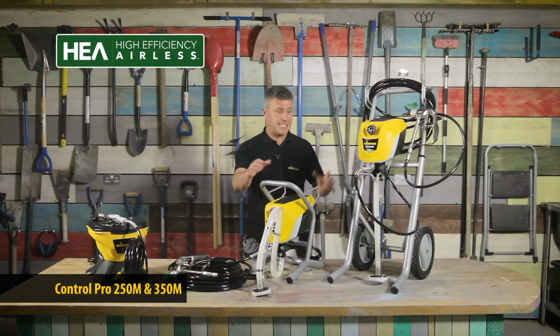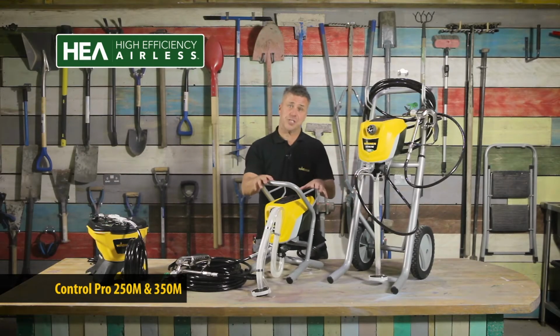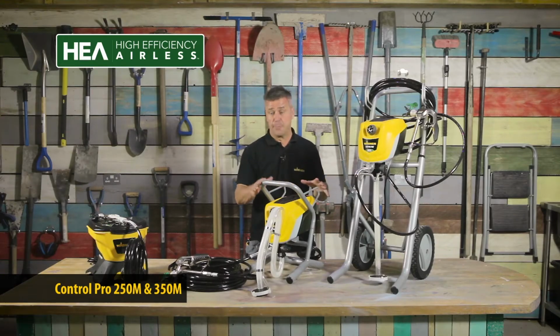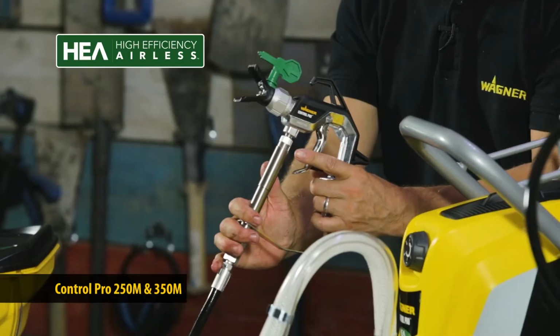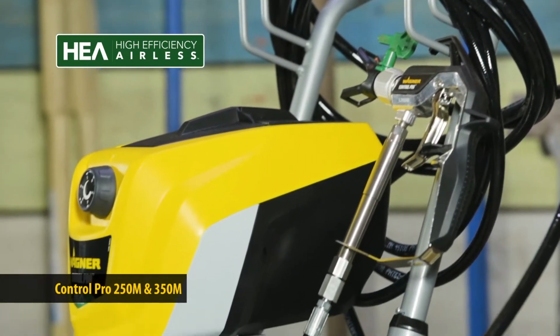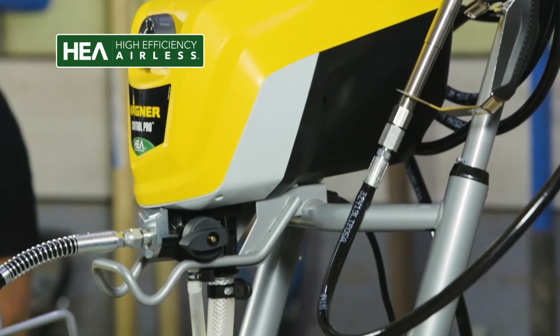The obvious difference is one's a cart and one's a skid. And the large wheels allows you to move it around a lot easier. Now the 250M comes with a 9 meter airless hose and the 350M has a 15 meter airless hose, both having the high quality hybrid gun. And the 350M has a collapsible telescopic handle that makes it easier for storage.